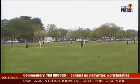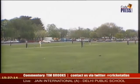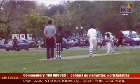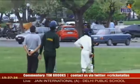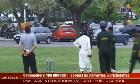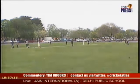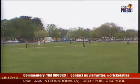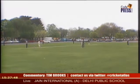Short delay here while the batsman removes something he didn't like on the pitch. So he's set now. It's a good ball, tight line. Big shout for LBW, but it might have been outside the line, might have got an inside edge. Too much doubt there for the umpire. Not much pace to work with for this bowler. Just a very steady, slow run up, relying on accuracy rather than pace.